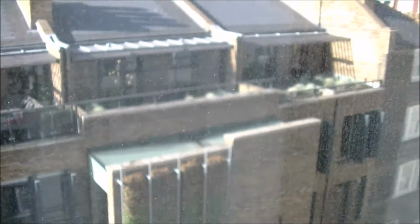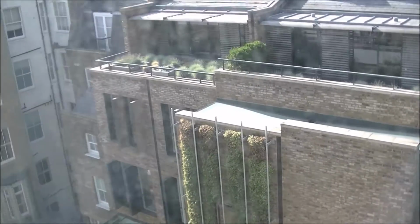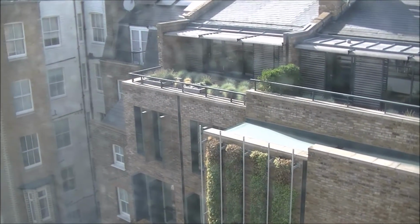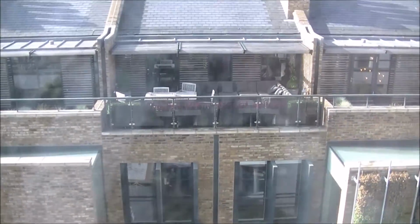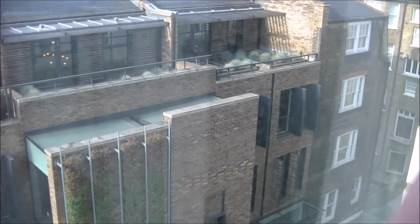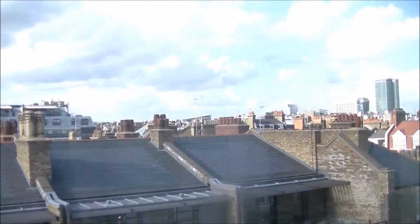The view, so we're in central London, and as we look out of the hotel we can see that we're actually surrounded by offices. Now, they don't look like apartments, but they were all locked up, in darkness yesterday. It does seem to be a firm across the road. Although it looks very nice, there may be apartments and they're very nice, but it is a firm all the same.